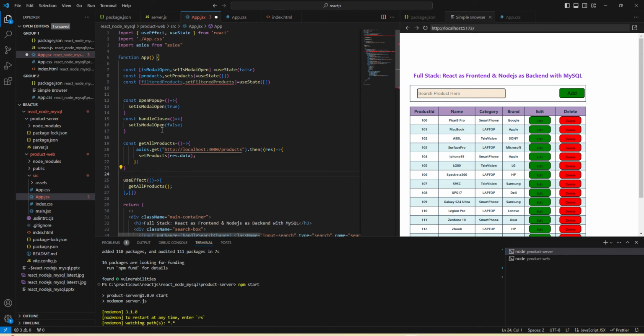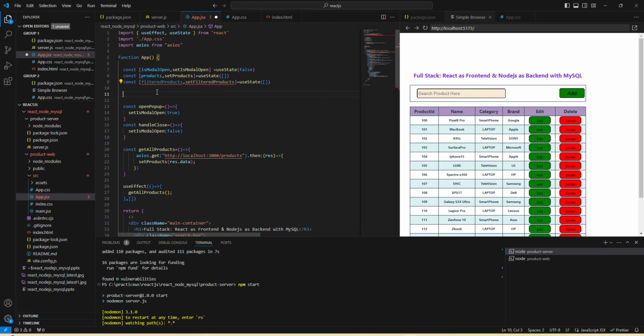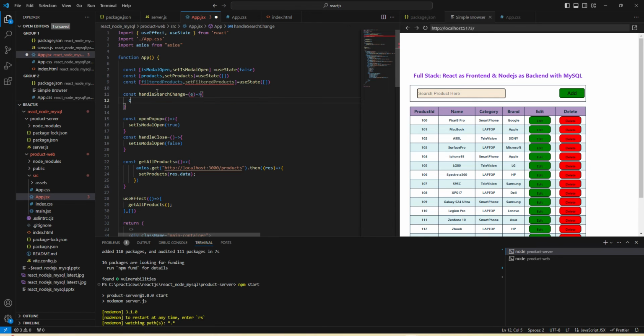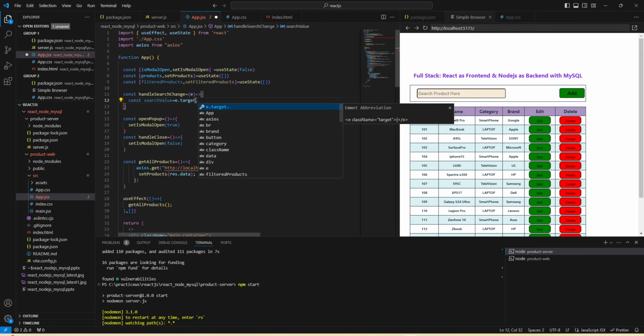We can add one constant, here we can define one constant for search value as e.target.value.toLowerCase().